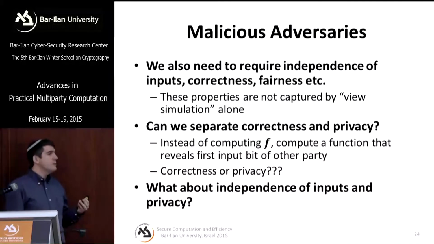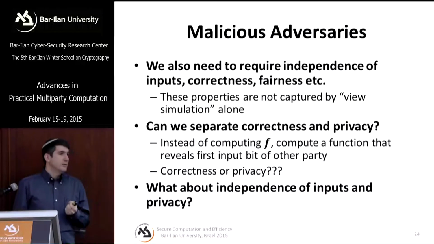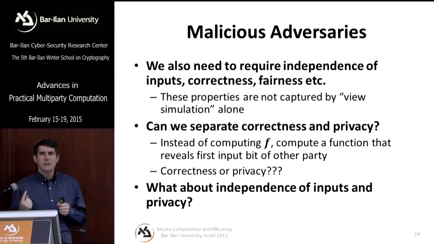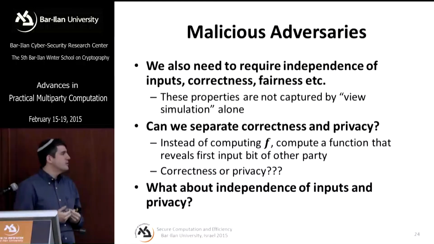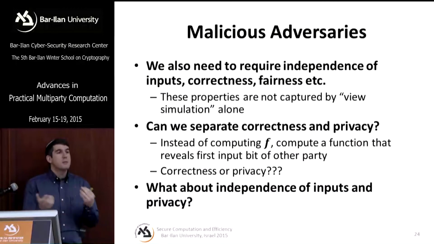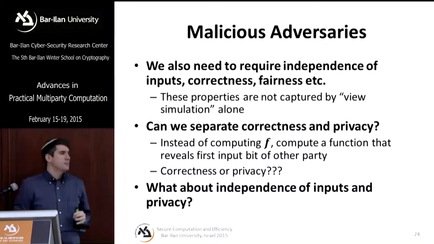Likewise, take independence of inputs and privacy: if I say that I can make my input be $1 more than the other highest bid. So on the one hand, the protocol is correct because I made my input be higher, so I actually get the correct output, and the independence of inputs is what's breached. But I actually learn a lot about the other party's bid, right? I know the second highest bid was $1 less than mine. So it's also, to some extent, a breach of privacy. So you can't separate these out at all, and we have to somehow give one definition which captures all of these different things together.